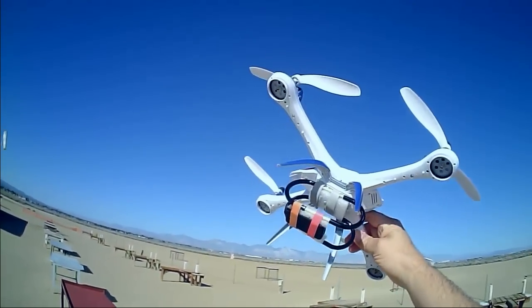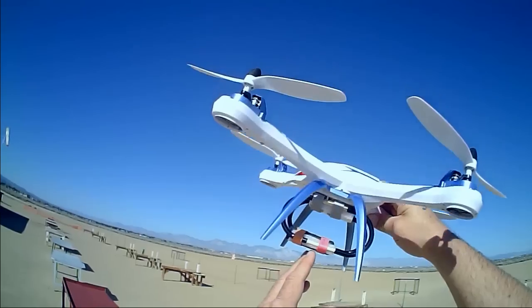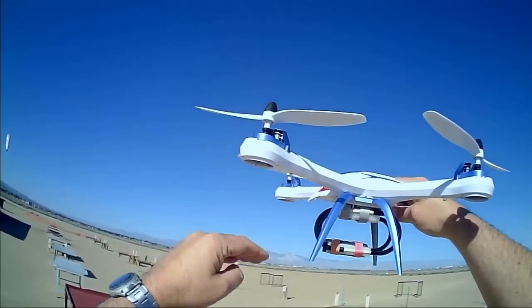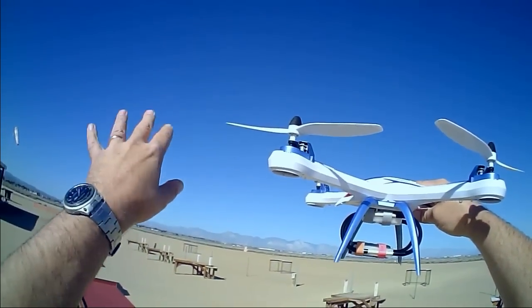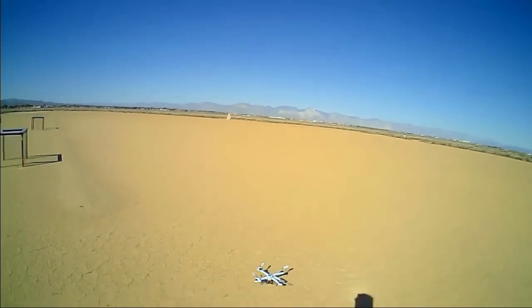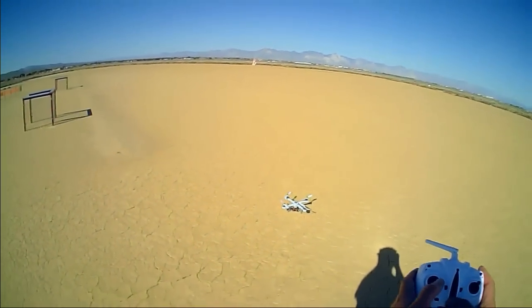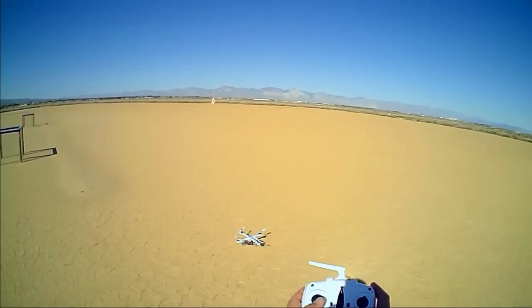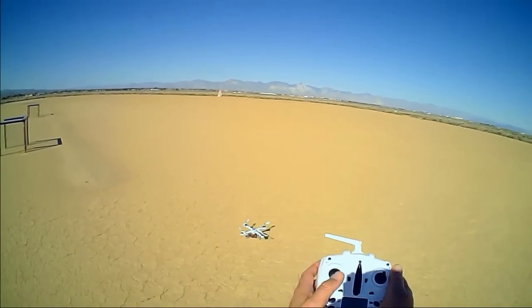Okay, let's go for a flight. I want to see if it works well in reducing jello. What I like about it in particular is it lowers the camera down, hopefully so that you don't see the propellers in the video. I'm setting that mountain off in the distance as my reference heading in case I need to go into hyper IOC. Okay, binding the quadcopter, camera is recording.